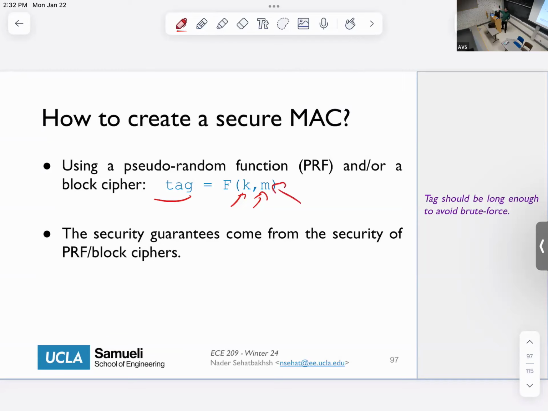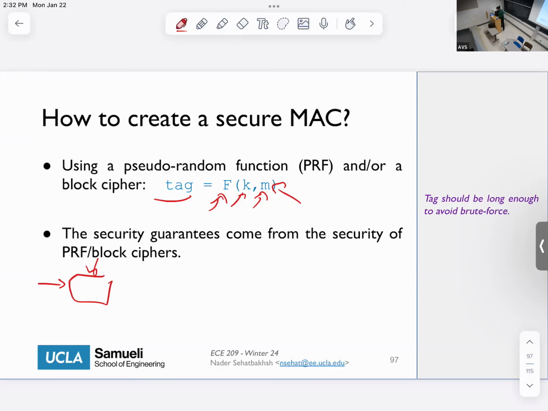And in order to add the nonces and all those tricks, we can use exactly the same format that I told you about AES. Remember that we don't really encrypt the message directly, but what we do is that we first encrypt the nonce and then XOR the encrypted version of the nonce with the message, right? So this was the trick that we use in CBC, for example, in AES, that we generate the nonce each time, which was kind of a counter mode. We just increase the counter. We encrypt it using, for example, this pseudo-random function. We get a random value, and then we XOR that random value with the message, and that would be our tag, okay?